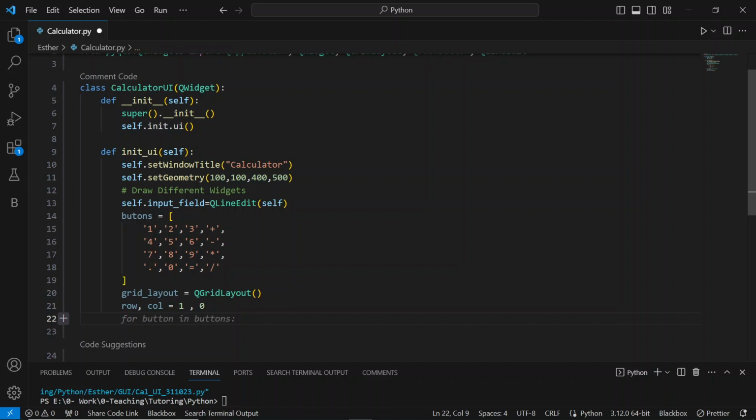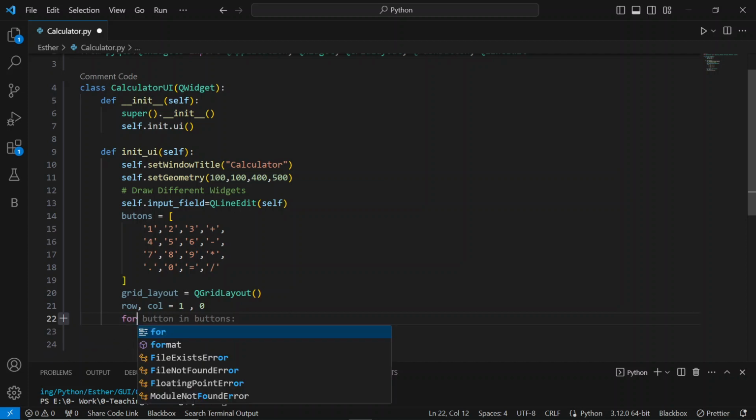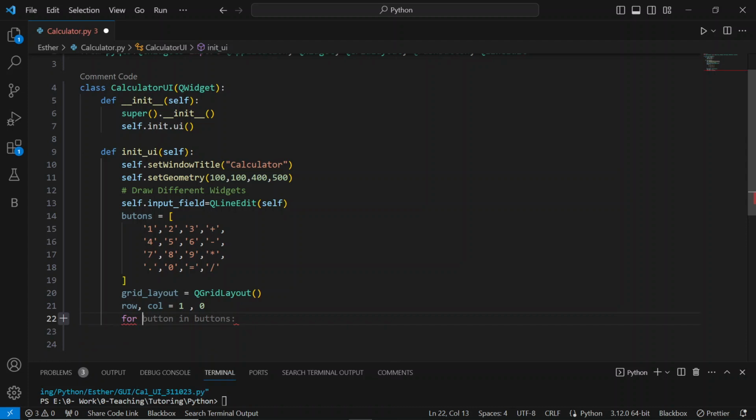Okay, now I can call the for loop, but not this way. What I have to do: for button text in buttons, because all of my buttons are available in the buttons list.